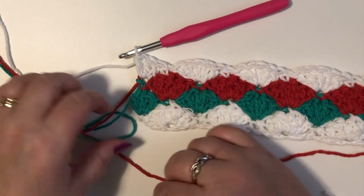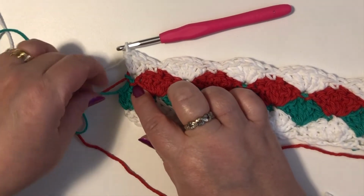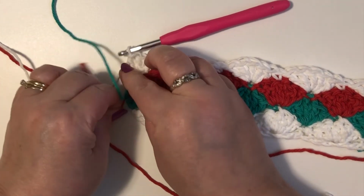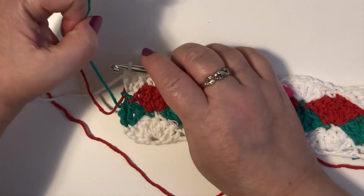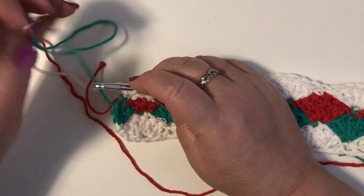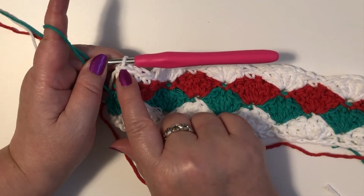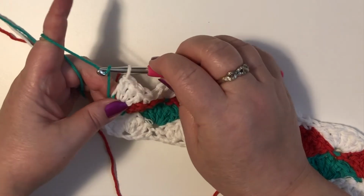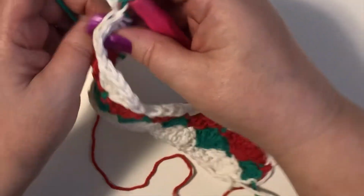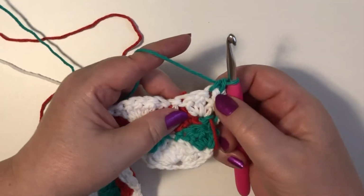Now we're going to change to our next color. So remember, it's white, green, red, white, green, and we have our green yarn on this side. So we're just going to bring it up the side loosely. We don't want to pull it too tight. And because we're at the top of our half shell, we're going to do a chain 1. And our chain 1 is just bringing us up to our next row. Then we're going to turn and single crochet in the top, because that is the top of our half shell.